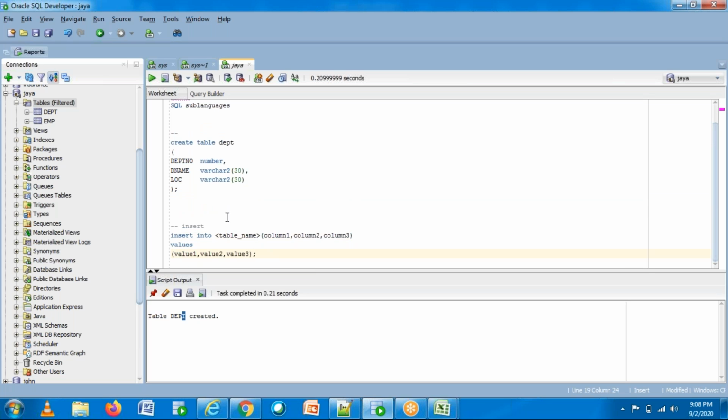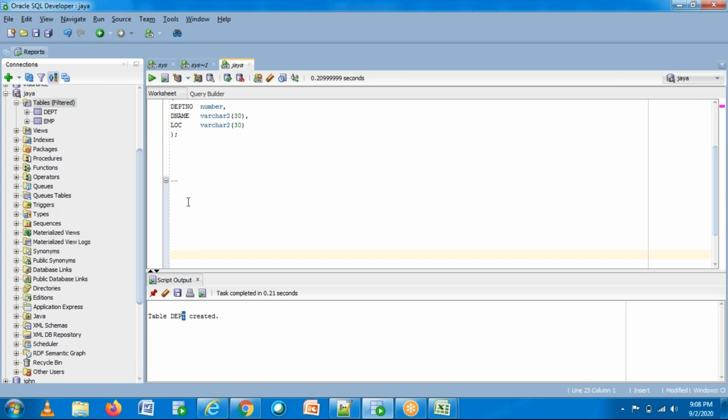Before this, you need to know 2 important points. The first point is that numeric data you can give directly, but for date and varchar2 or char, you should give the data in single quotes.